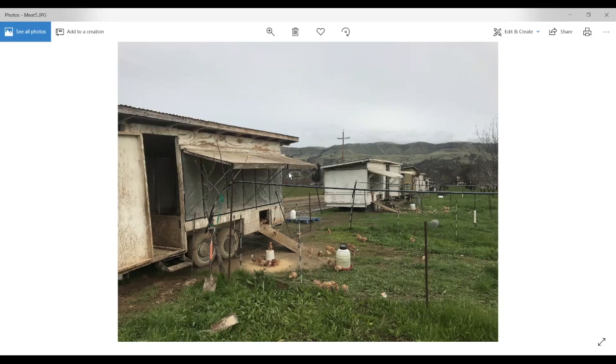Do you remember the mortality rate in the meat birds? It really varies by season. Days over 105 are tough on the meat birds, and wet winter days are tough on the meat birds. Otherwise, it's not too bad. Like I said, the raptors now are our biggest problem. Right now we bring in 400 birds a week, and we're harvesting about 300 birds a week. So we're losing about 25%, and most of that is to raptors. When we used the smaller houses, we didn't have hardly any raptor damage, but the edge effect of the smaller houses in the winter was a problem. But that's a rough number.